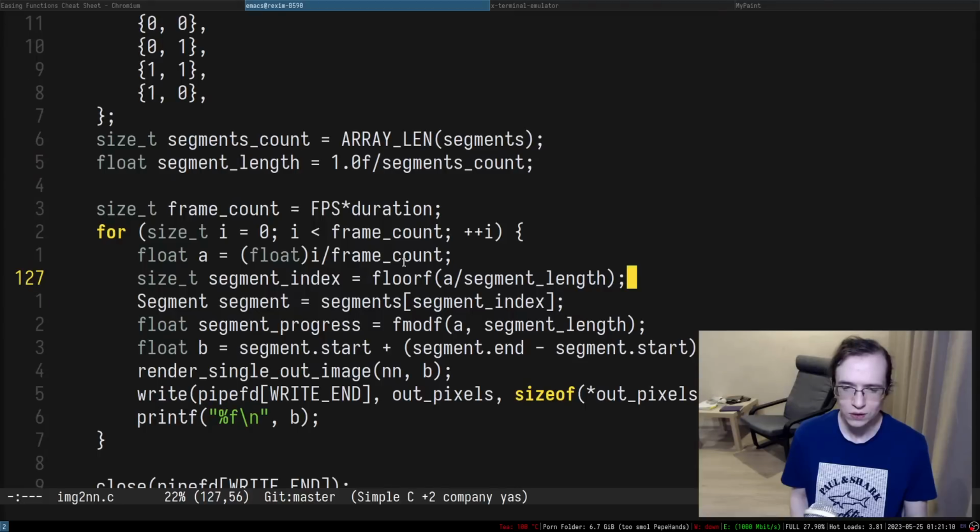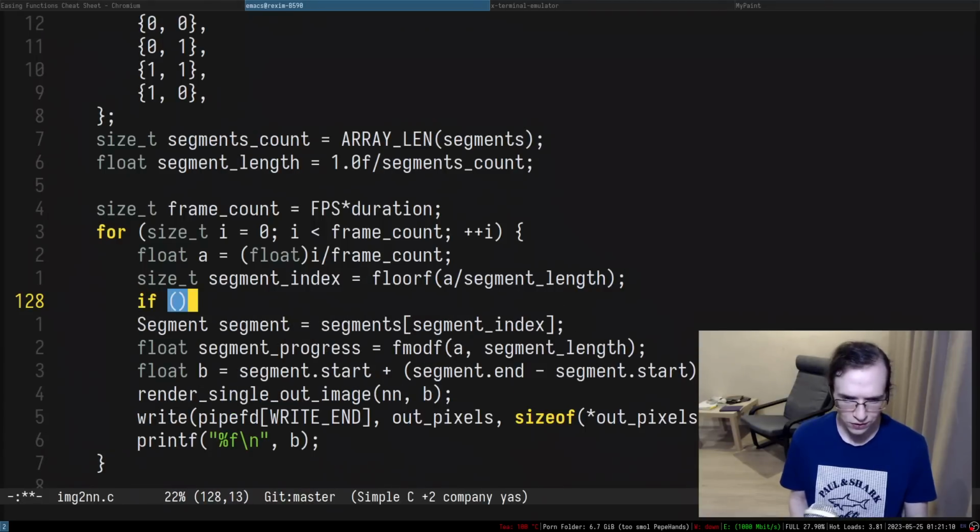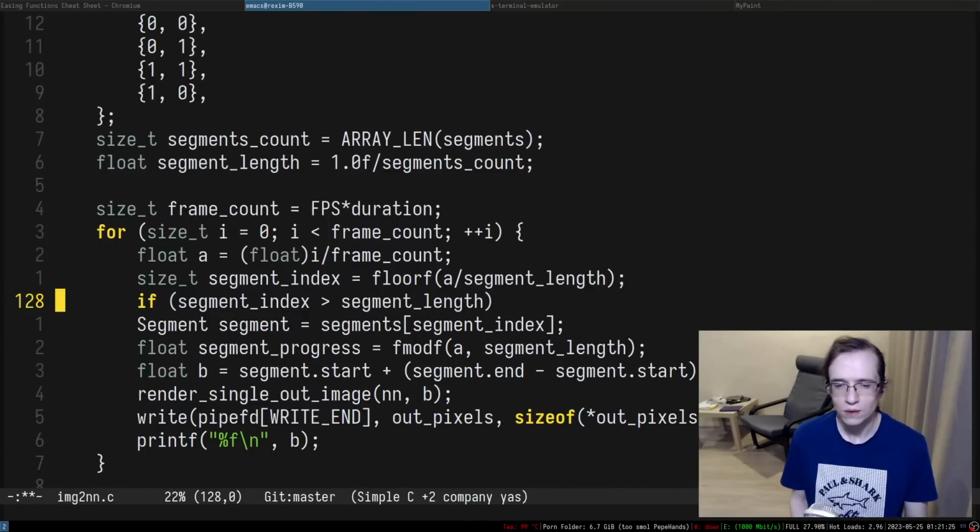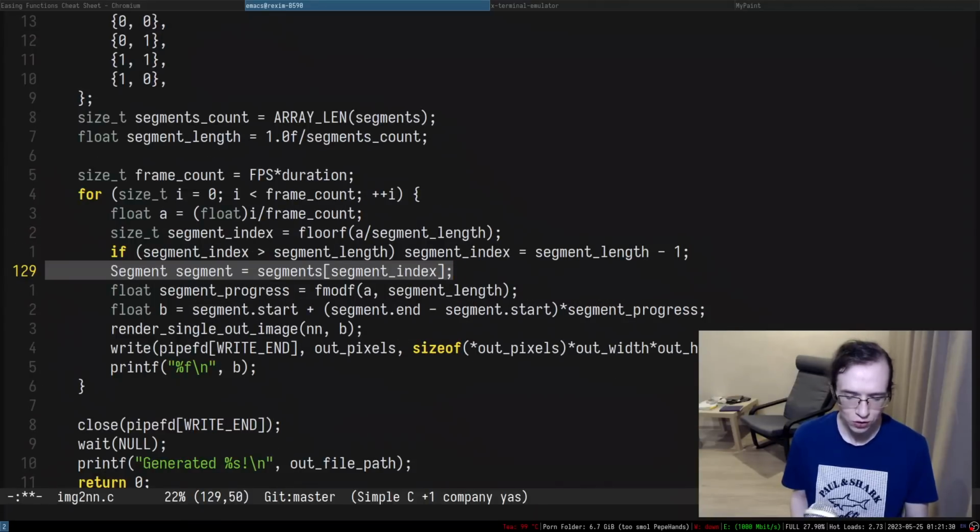One of the things we can do is that if the segment index is greater than the segment length, for whatever reason, we may want to bring it back to segment length minus 1, so it doesn't overflow.